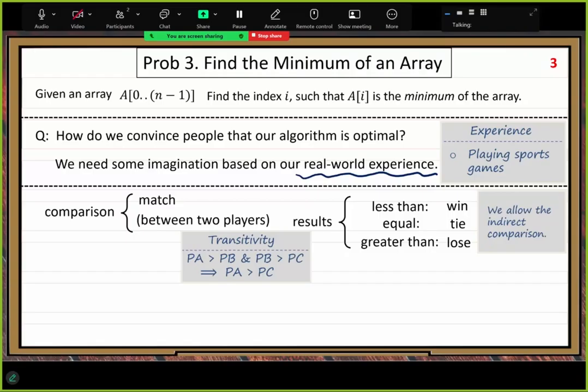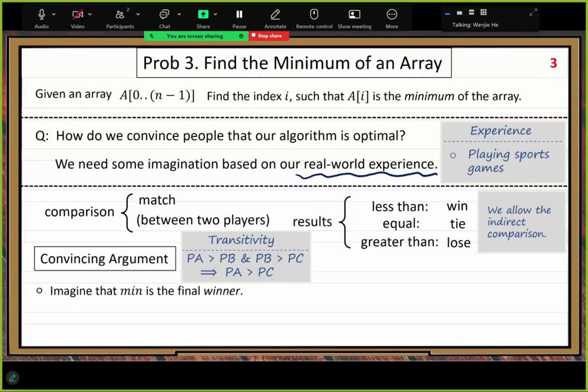Transitivity. Now we are ready to make convincing arguments. Imagine the final winner, that minimum. That minimum is our final winner, and we want to find it. That's our goal.